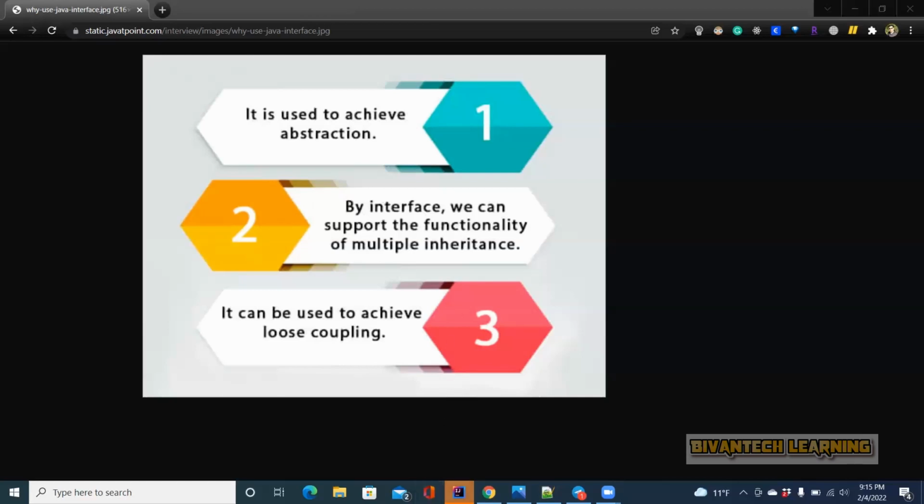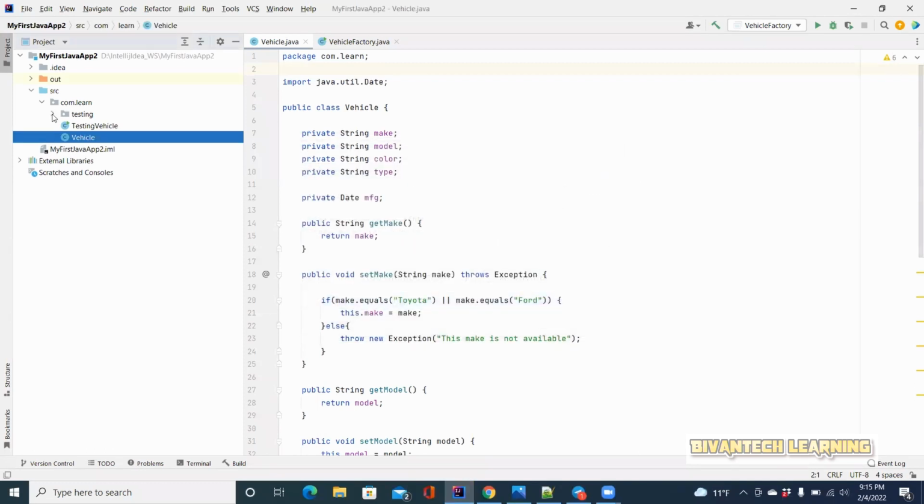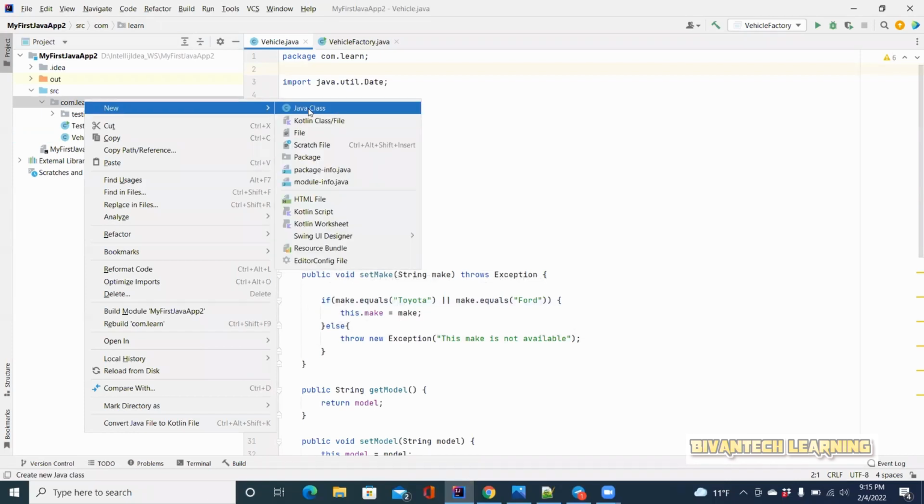We were here last time. Let me create a basic interface. How do you do that? You choose a package, right click, go to new, and look for Java class.